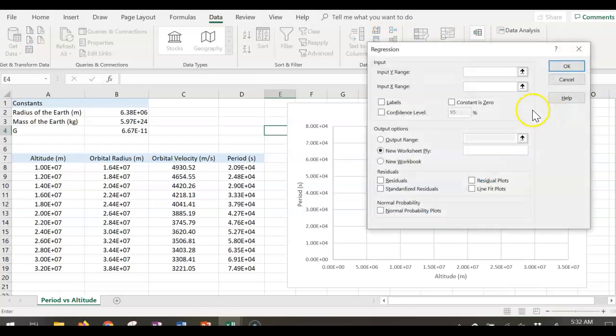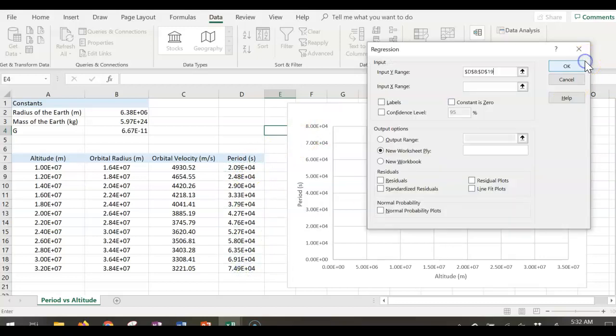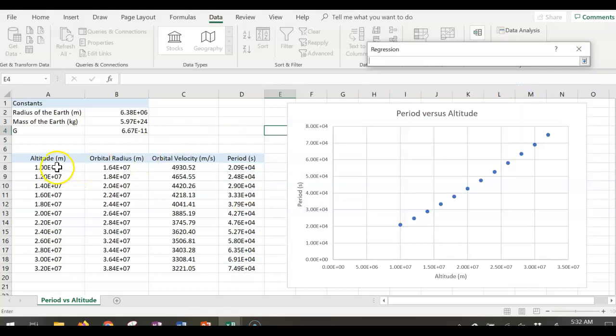Say OK. Remember, the first thing that I want to fill in this form is the y range. I need to highlight the data that's plotted on the y-axis. That's the vertical axis, so that's period. And then I highlight the data that's on the x-axis. That's altitude.